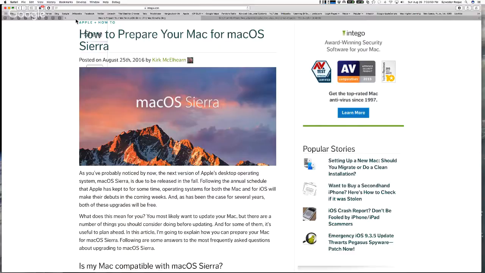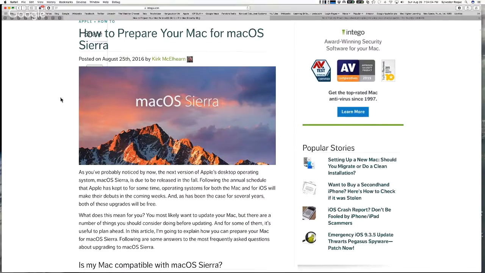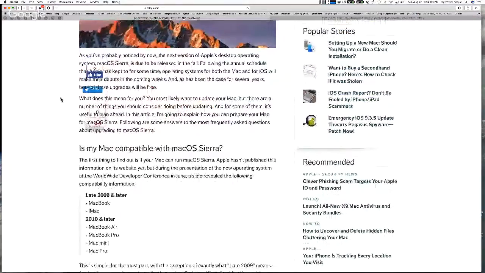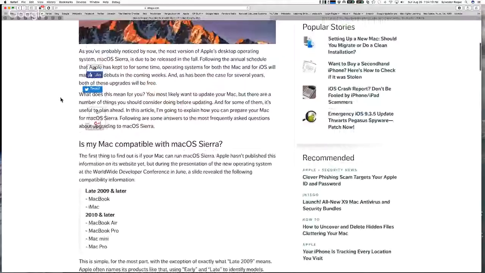And he walks you through a process that I think is pretty good, starting with asking yourself whether your equipment is capable of running Sierra. And in the article, he has a list of the Mac equipment that will run Sierra.